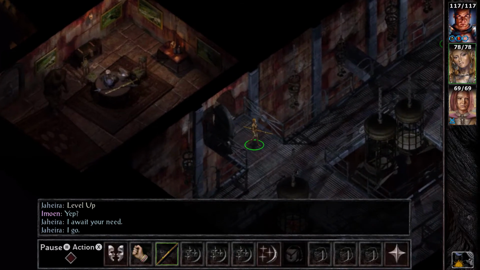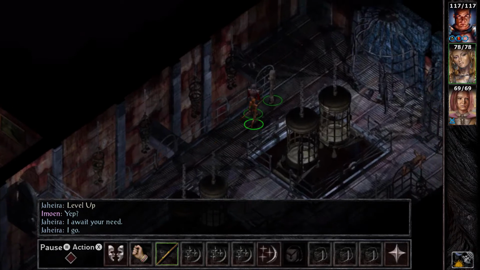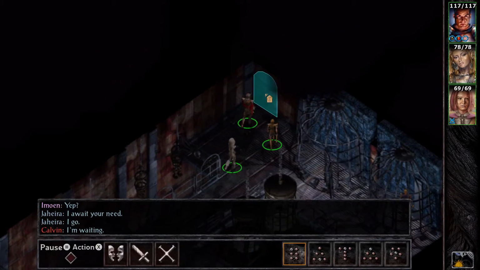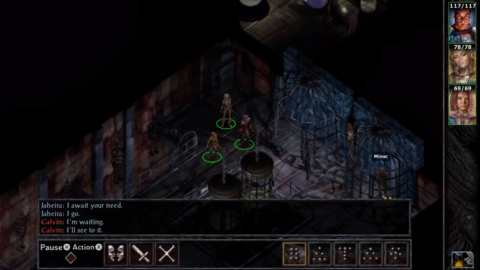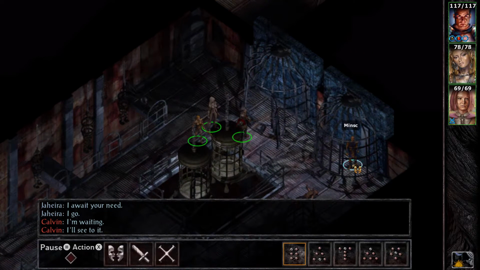I want to grab Minsk and Jaheira here in case they have interjections. That's a really fun thing, is the companions you have have opinions and stuff.